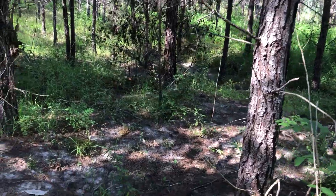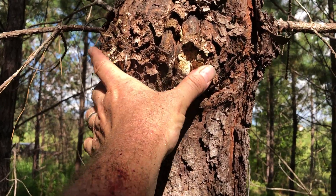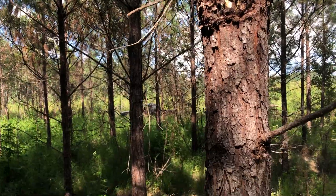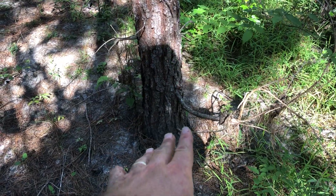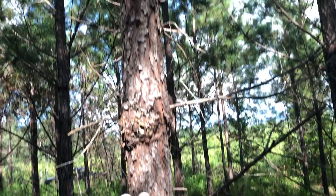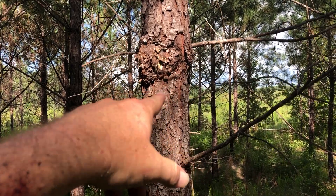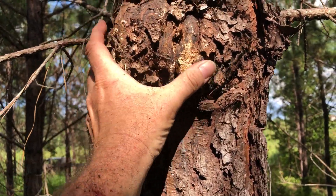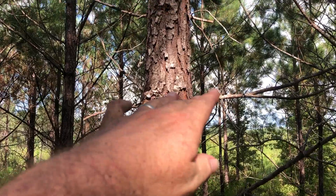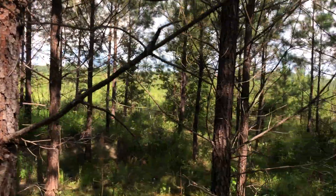I'm going to come back and post a second video showing what it looks like after the thinning. This right here is a good example — this is a fusiform rust spot, Cronartium. A lot of foresters call them a cat face. That is a bad spot, a weak spot, and it'll ruin that log. When they're cutting logs, they would cut it off here in multiples of 16, but wherever there's a cat face like that — and you can see this is dead wood right here, that weakens the tree — a lot of times they'll just snap off. But if it does make it to rotation, they'll jump cut it: go up here and leave the lower part in the woods. So we might get a log out of it.